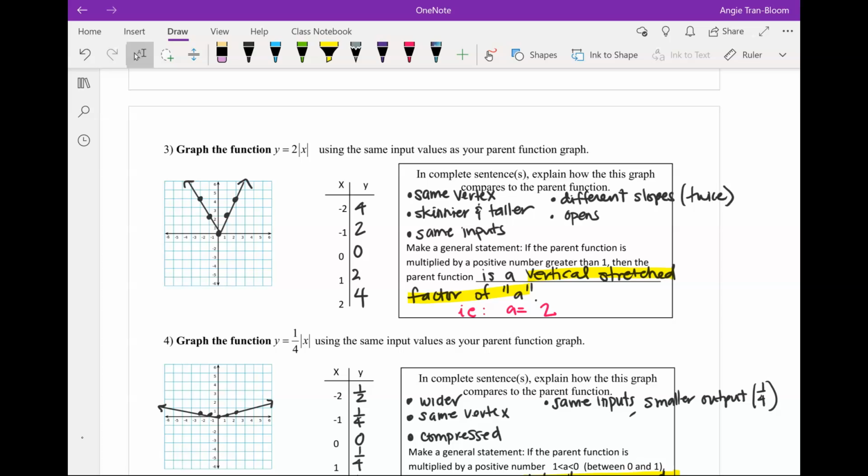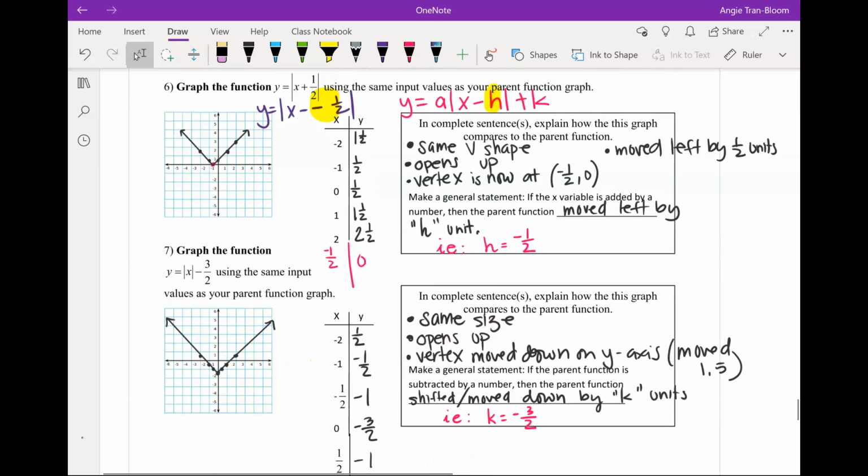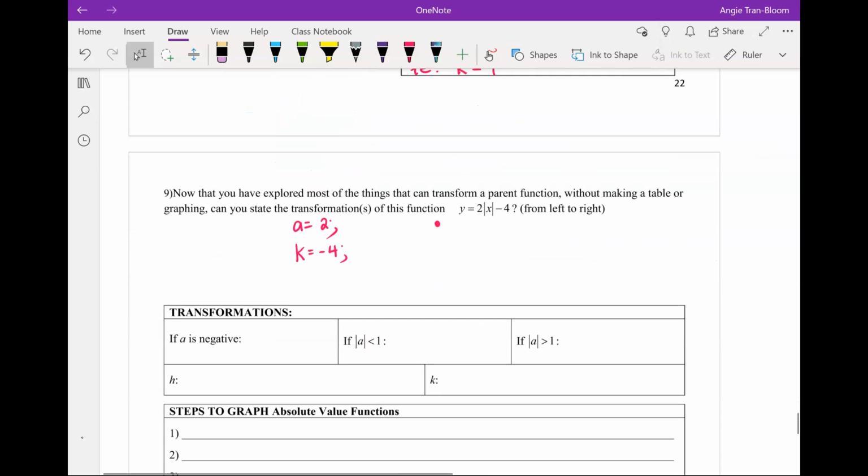Okay, so let's recap really quickly. Guys, the whole thing, we are taking notes so that way we can go back to it. When A is bigger than 1, what type of transformation is that? Yes, in this, as you can see, so we are going to go back and write vertical stretch factor of what? 2, okay? So vertical stretch factor of 2.